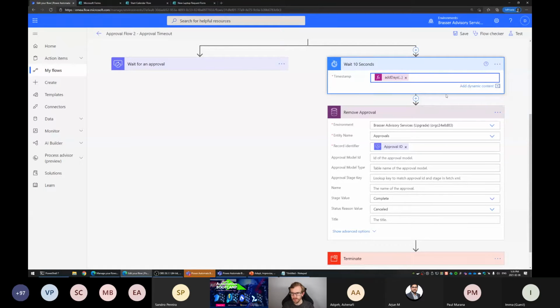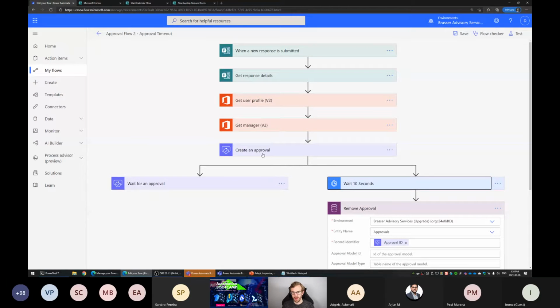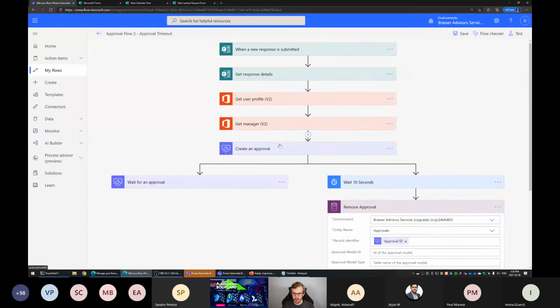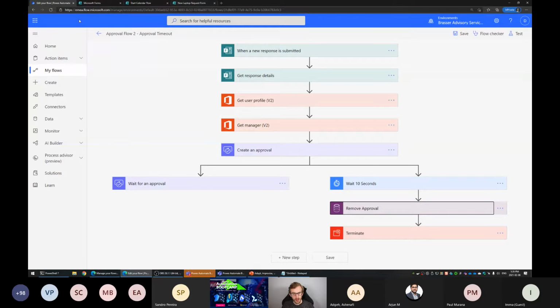So that was this function, and what we have here is I look for the approval ID. That's the one that we get out of the approval action. And then we set it to complete, just to get it out of the queue of whoever was approving it. Cool.